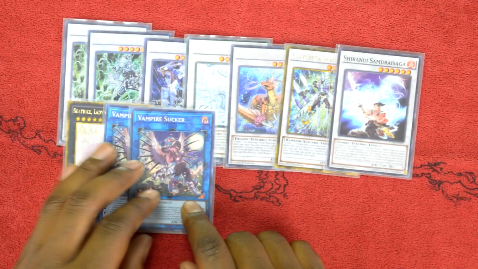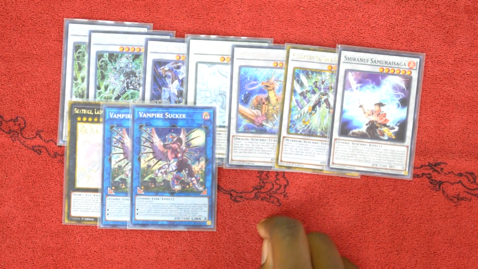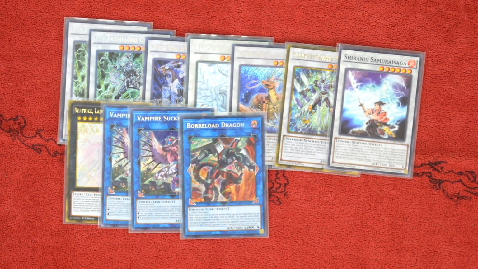For a second, I actually thought you special summon your opponent's monster to your side of the field as a zombie monster, and then you get to draw a card, but that's not how it works. I think the card would be a little busted if it was. And then the last mandatory extra deck card is Borrelload Dragon, because it gets rid of so many threats. It's easily the best Link 4 monster in the game.